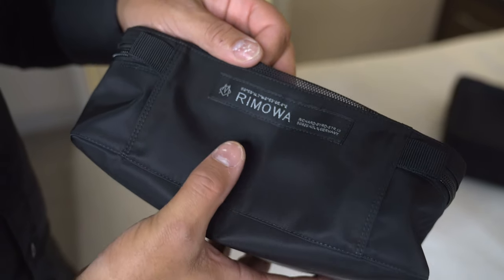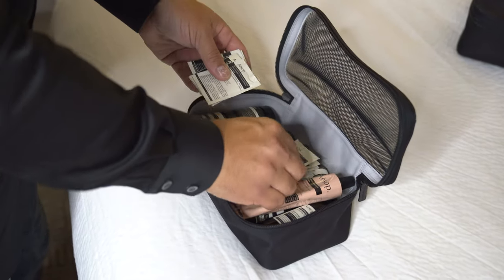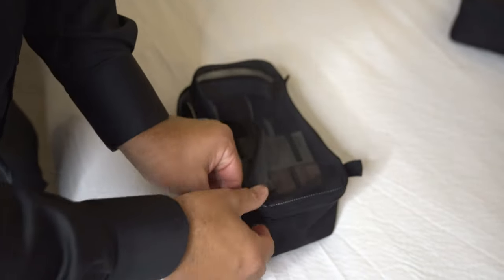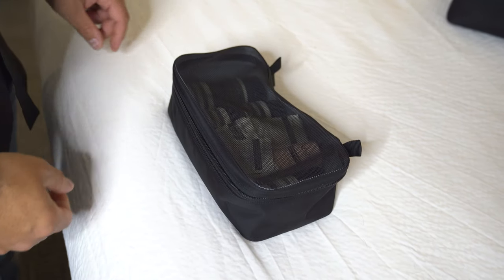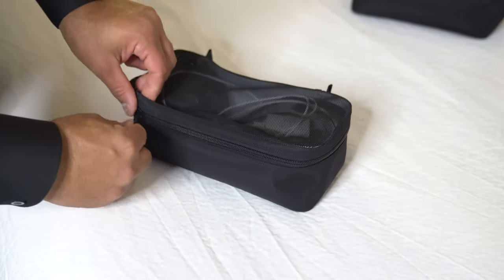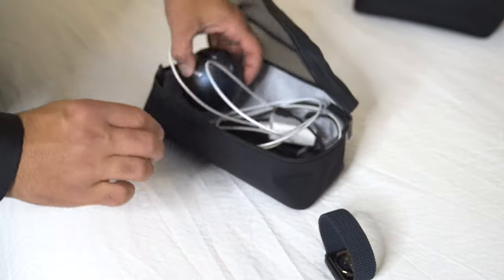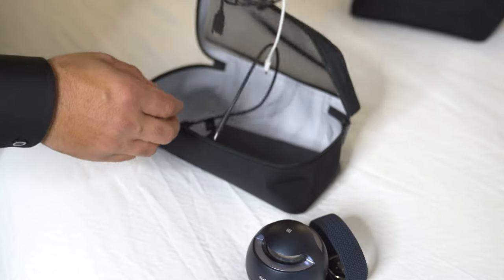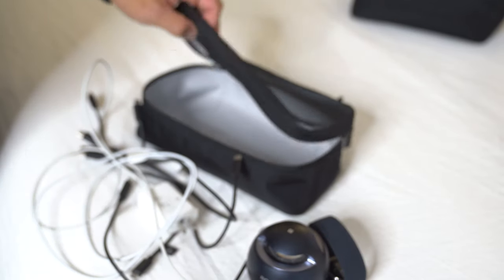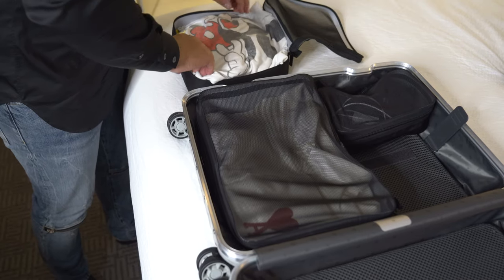In terms of the different sizes, I feel like the small would be great for socks and underwear, or maybe even toiletries. However, I think this small size would be fantastic for tech and tech cables — I just struggle to find somewhere to put these items when I'm packing. The medium and large sizes are even more versatile. You could easily fit a couple of shirts in the medium sized one, maybe even a few t-shirts. Oftentimes when we travel, we forget to think about where to put clothes we've worn or that need to be cleaned, and I think the medium size would work perfectly for keeping worn undergarments as your trip progresses.